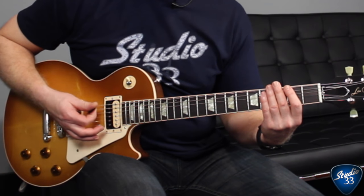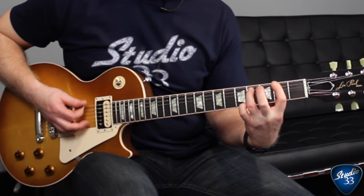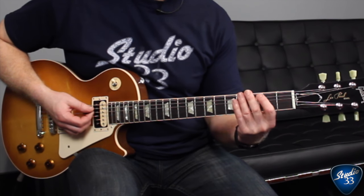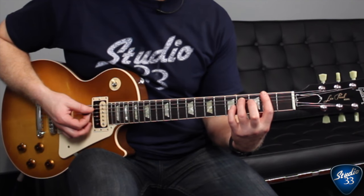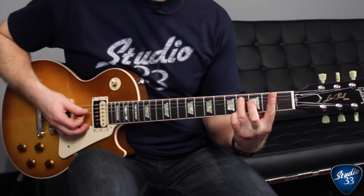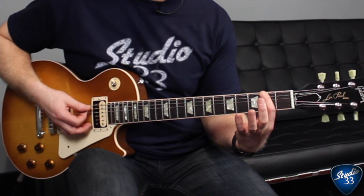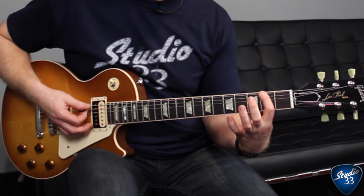After the second time through those chords, we move on to the main riff of the intro. The main riff starts on that same F-sharp note we used for the power chord, and we're going to be bouncing back and forth between this F-sharp and some other notes. It starts with F-sharp two times, then you go to that same note we used for the power chord — for this riff use your ring finger, not your pinky. So you'll have F-sharp twice, then the C-sharp note, then back to the F-sharp. Then go with your pinky finger up to the D note, back to F-sharp, and then back to that C-sharp again.